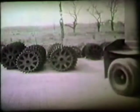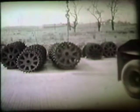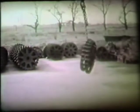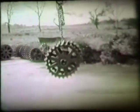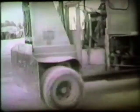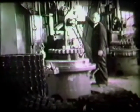Other items which are also subjected to excessive wear and tear are the front idlers and the driving sprockets. Both of these items are quite heavy and not easy to handle unless lifting gear is available. This Heister crane makes light work of handling these into the machine shop. Let's take the sprocket first. These are machined on 2 vertical boring machines. The far machine handles operation 1 of facing the inside and taper turning the bore. One operator can handle the 2 machines and number 2 vertical bore is seen facing the other side.